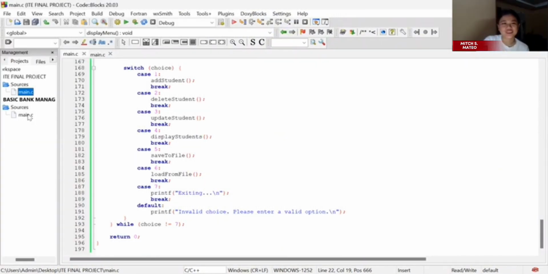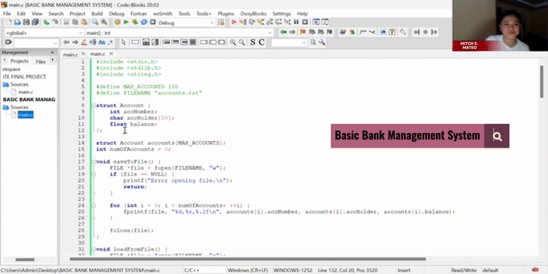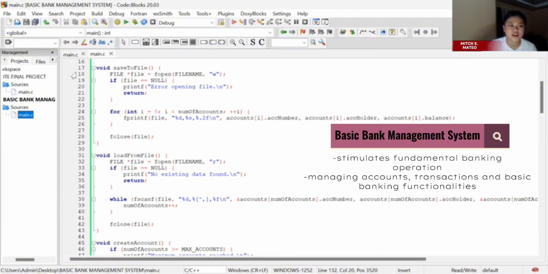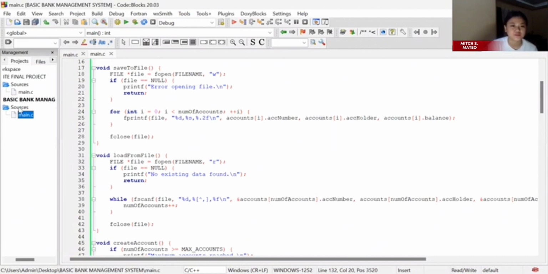Next is the basic bank management. A basic bank management system implemented in C is a software application that emulates fundamental banking operations. It allows users to perform various tasks related to managing accounts, transactions, and basic banking functionalities.